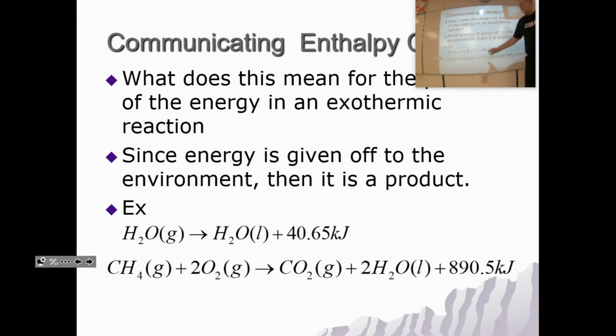If I doubled this equation, so if I went 2, 4, 2, 4, this would become 1780 because we're balancing based upon how much of the reactants are being used. Twice as many reactants, twice as much energy. Makes sense. So we don't write this as kilojoules per mole. We write it based upon the balancing of that reaction. As I said, if I double this, I'm going to double the energy at the end.